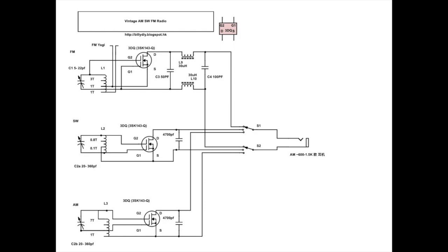The FM part is a single-tuned FM crystal radio, so it's using slope detection. And it's using an FM antenna, which I created myself, on the same principle as a Yagi antenna. I will show you later in the video how it's constructed.